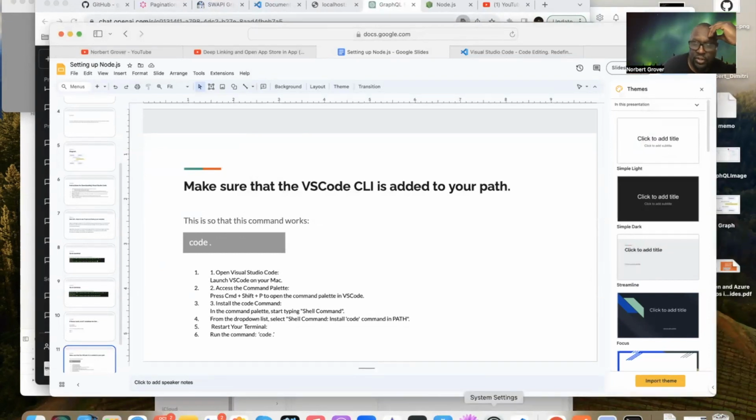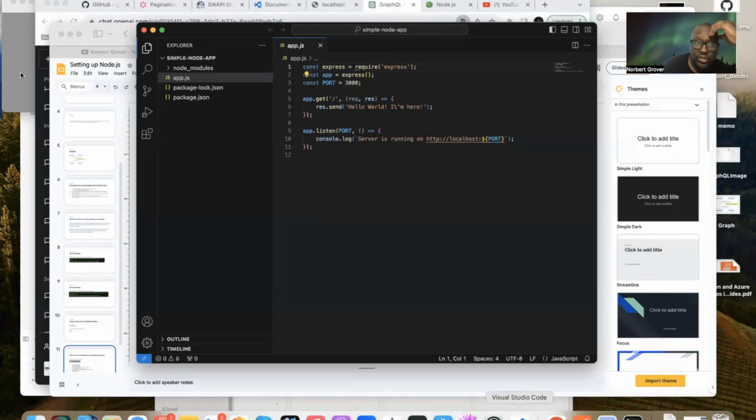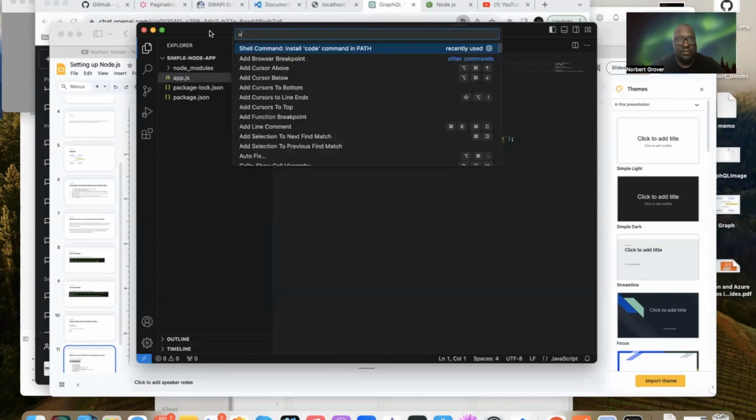If you want to do that, what you do is this. Okay, you're going to go back to VS Code and open it up. Of course, you can't open it up using your terminal. You're going to go to your applications or your app bar and click on there. Once it's open, you're going to say Command Shift P, Command Shift P, and then you're going to say shell command install.